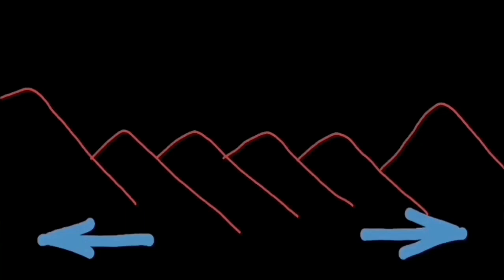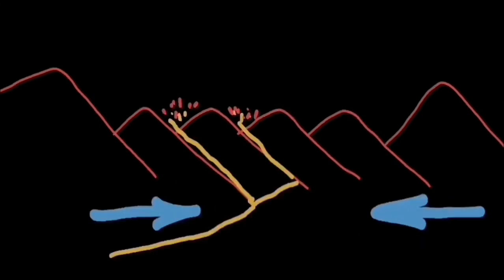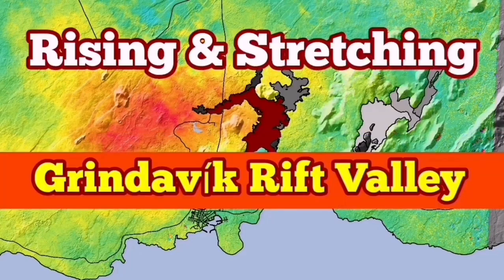In the adjacent regions on the opposite side of the fault lines, you will see the opposite of that. When there is extension, you see compression on that side, and the opposite again when it happens. This is an interesting observation. The land is breathing. You can see the effect of it on Eldvörp, Svartsengi and the Grindavik area.